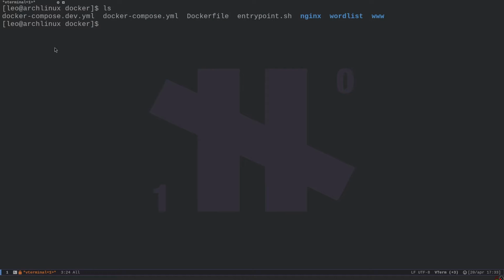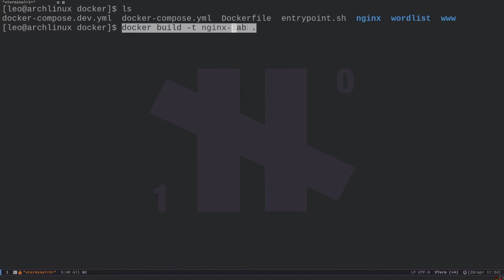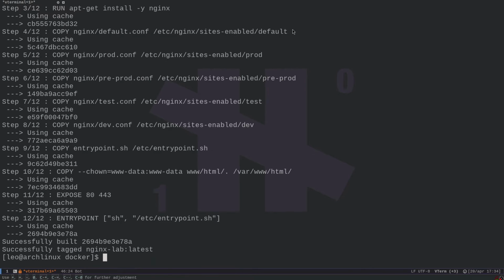And then we're going to build it with docker build -t. You put the name of the image and then you put a dot. This takes the Dockerfile in the current directory, which is the Docker directory in my case. Right now everything is in the Docker directory. You do the build with the dot so that it takes the Dockerfile from that directory. In this case, it immediately built the image because I already built it.